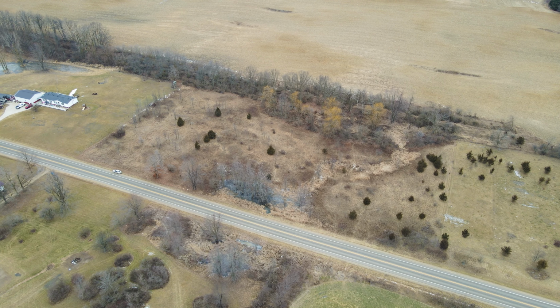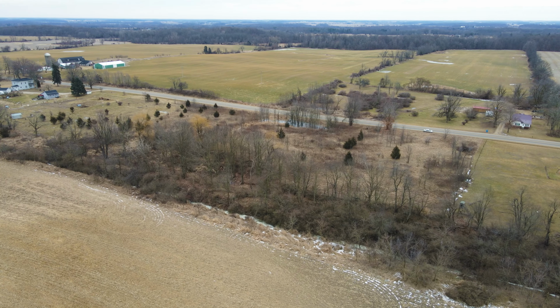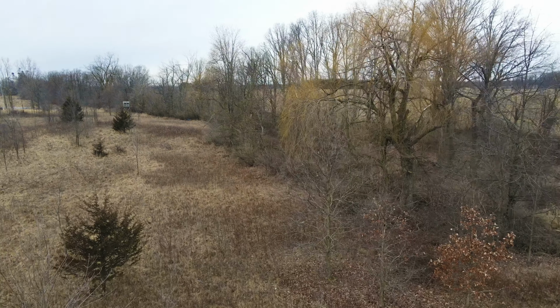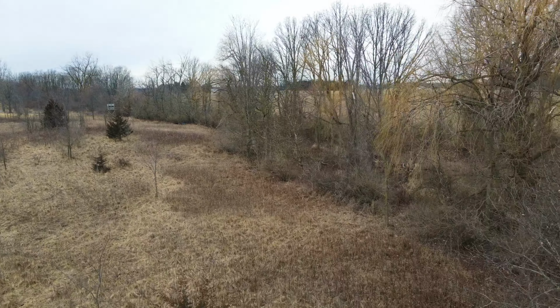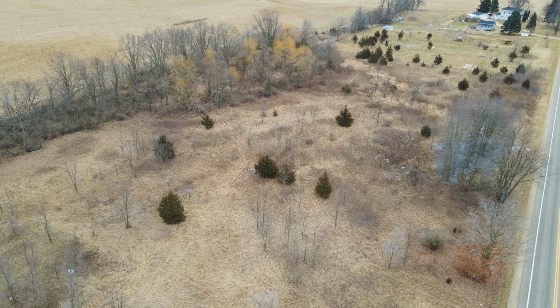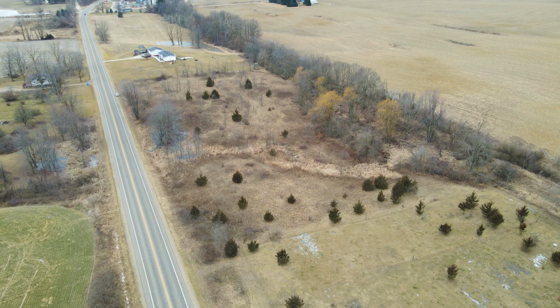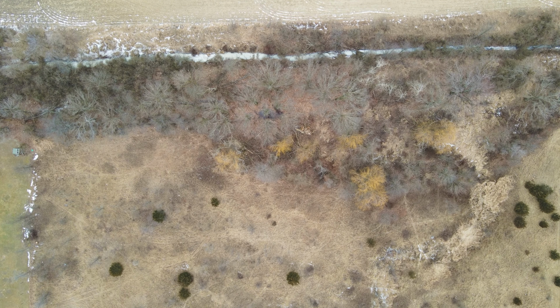Today we're in Pittsford, Michigan, Hillsdale County, right off of the paved Hudson Road, taking a look at a fantastic 3.93 acre parcel that's got plenty of features. We've got rolling hills throughout, plenty of dry ground to build a house on. You've got some water features up in the front near the road. So this property has a ton to offer for your next home build.